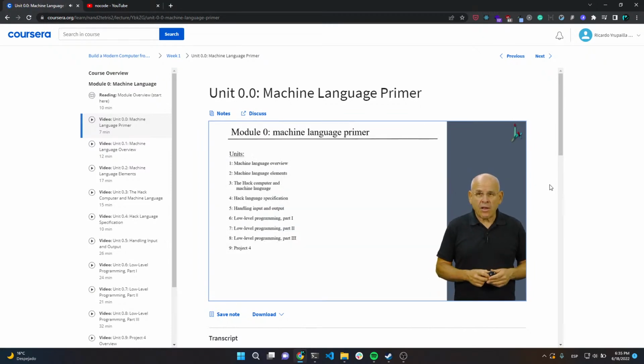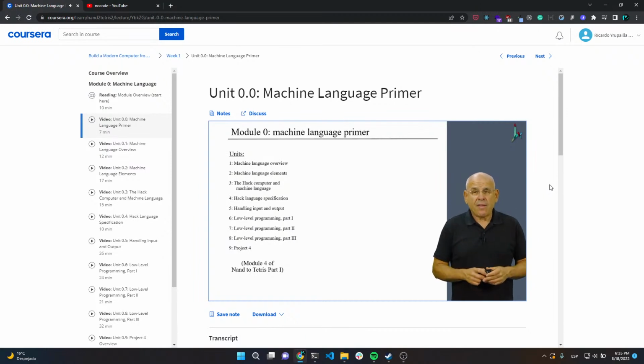Now, in order to do this, we are going to supply you with 9 instruction units, which culminate in what is known as Project 4. And you have to understand that all these units are exact replicas of exactly the same units that we taught in NAND to Tetris Part 1. And in NAND to Tetris Part 1, these units were the substance of Module 4. That's why the project is also called Project 4.